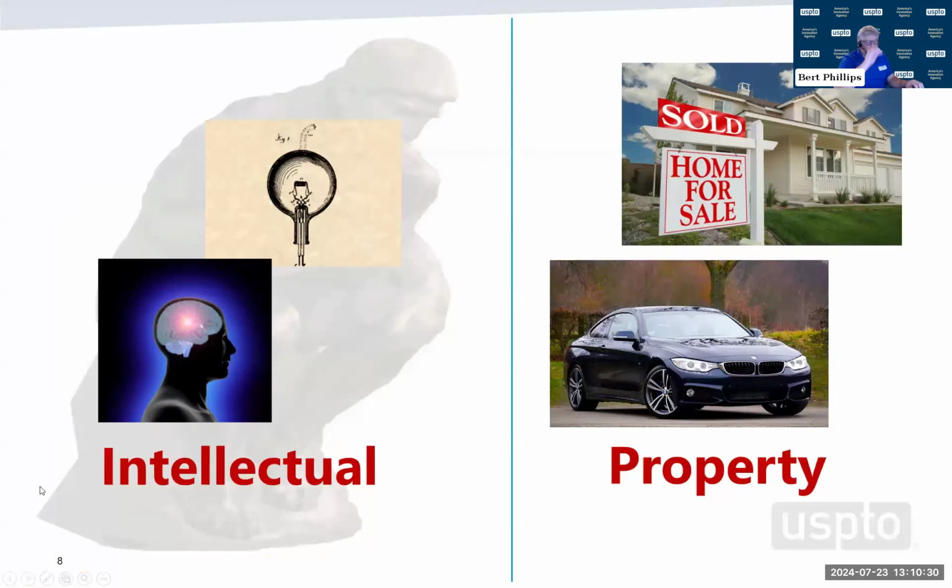So intellectual property is a lot like regular property, right? It's just kind of intangible. You have your regular property like cars and houses, and you have intellectual property. They're similar in that you can buy and sell regular property like a car or a house. You can rent a house or a car in the same way, similar, not quite a perfect analogy, but you can also license software. That means it's a type of renting software to other people. So intellectual property is a type of property, and that's important when we discuss things like patents, copyrights, trademarks, and trade secrets.